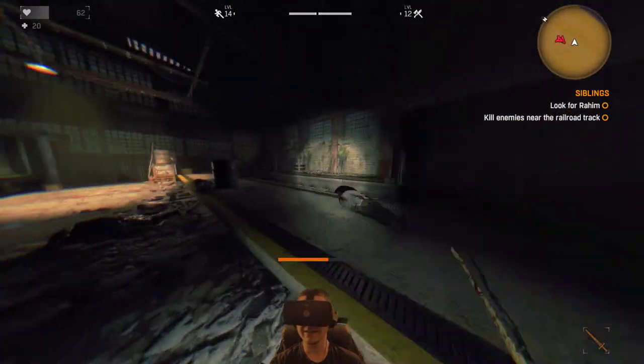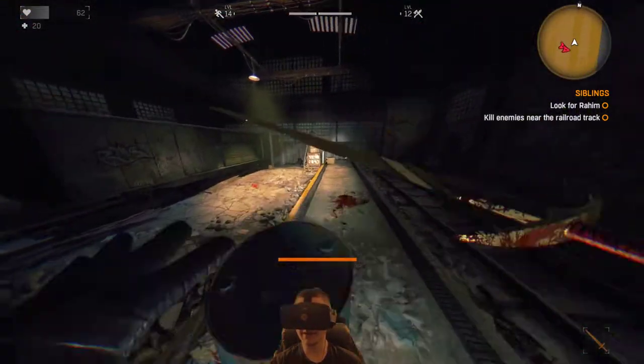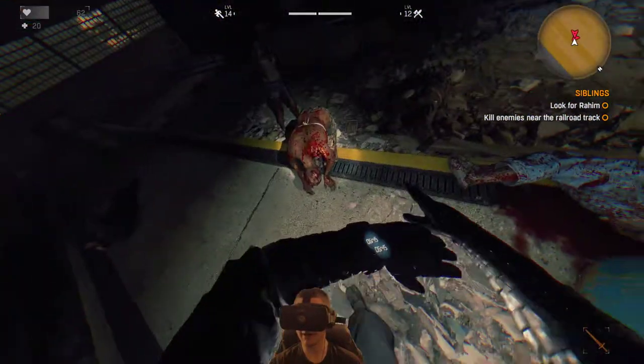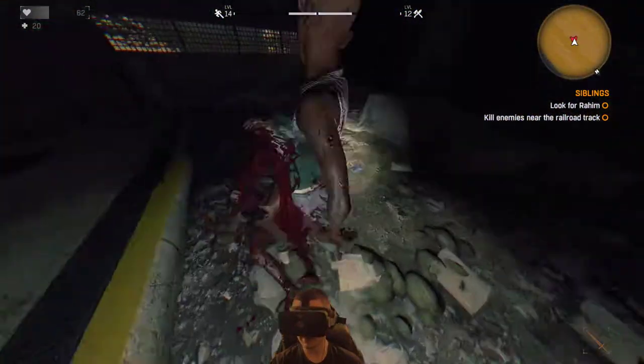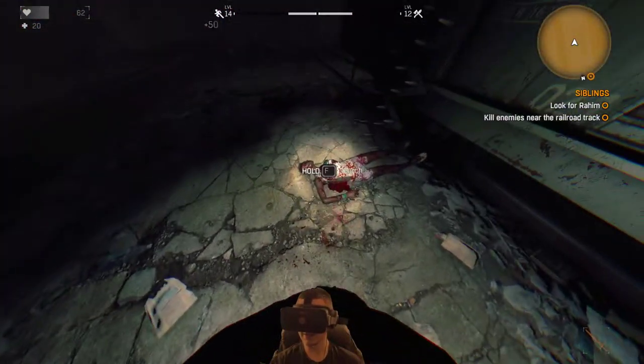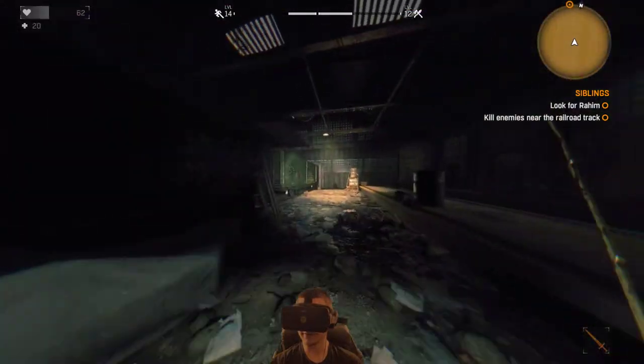Oh, really? You ducked. Come on, zombies. I'm not dealing with it. I'm cracking skulls. Come over here. Come on. Bam. I could just kick him down for real. Watch. Kick him to the ground. Oh, it's dead. All right.